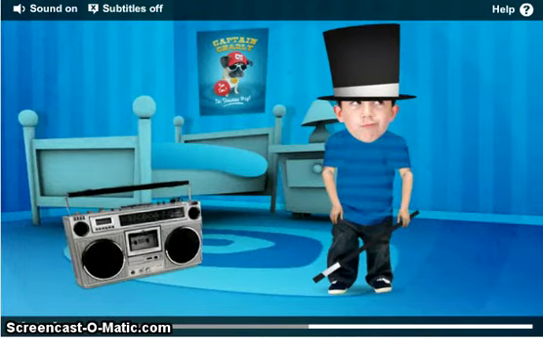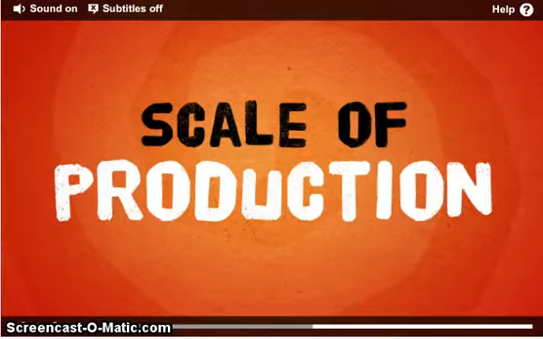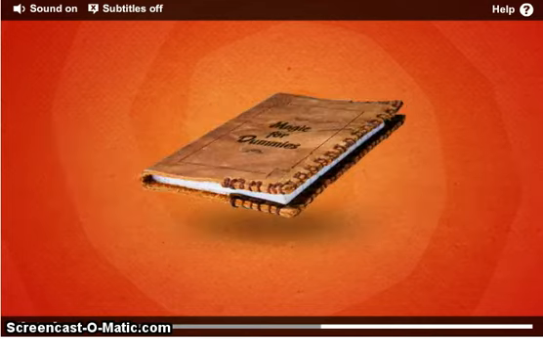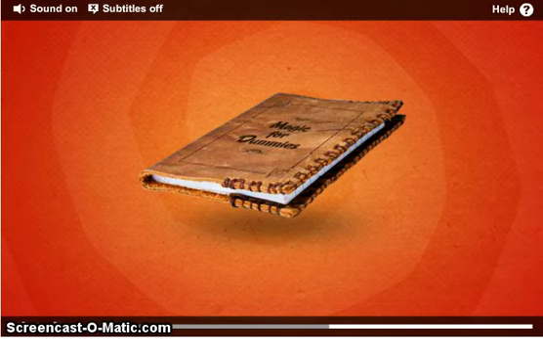Adjust the system input to account for feedback. That's better. There are 4 main types of production method you can use, but the choice depends on the scale of production. One-off production is when only one of a product is made, like a special presentation book. It's labour-intensive and expensive, but high quality.